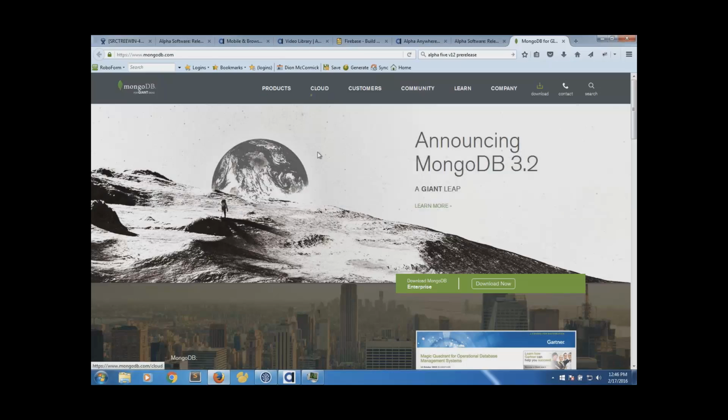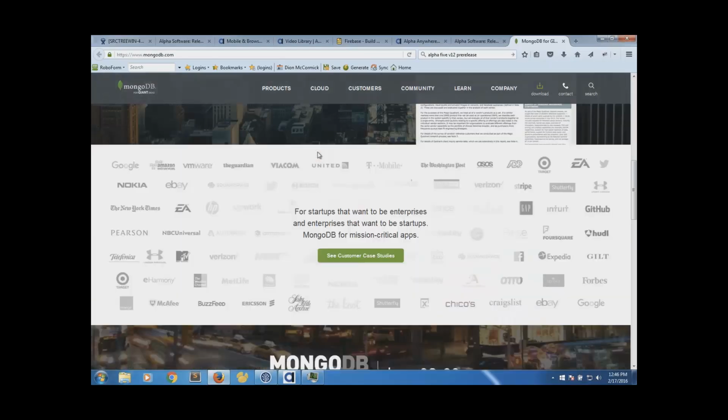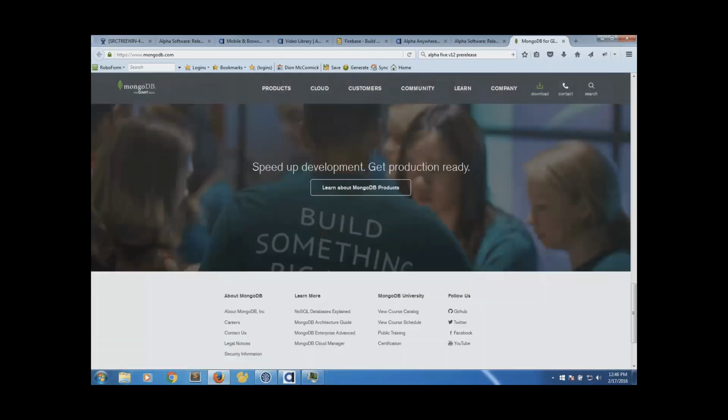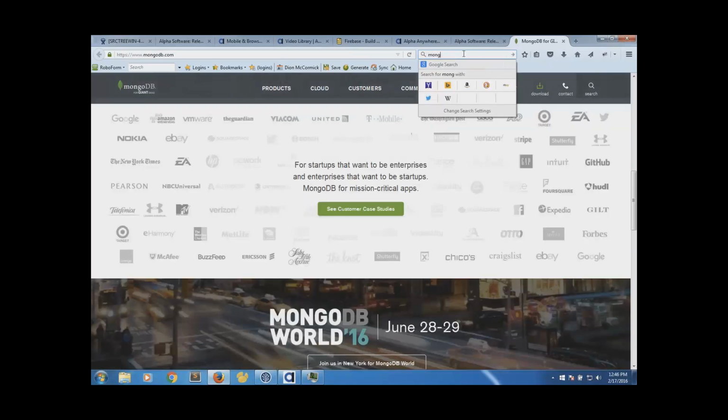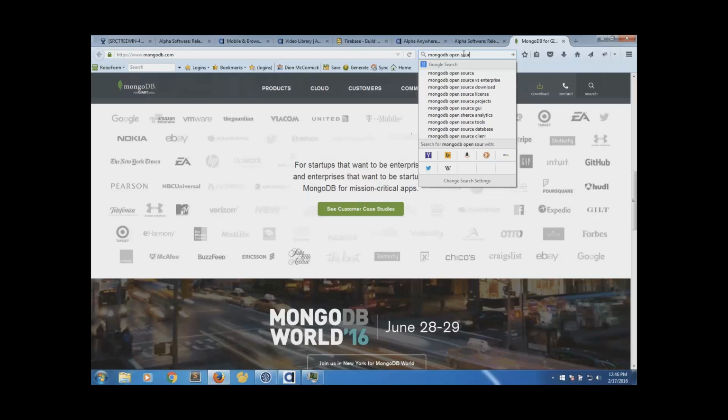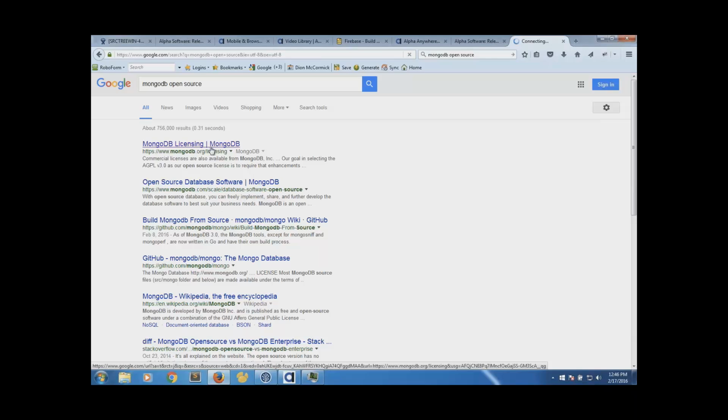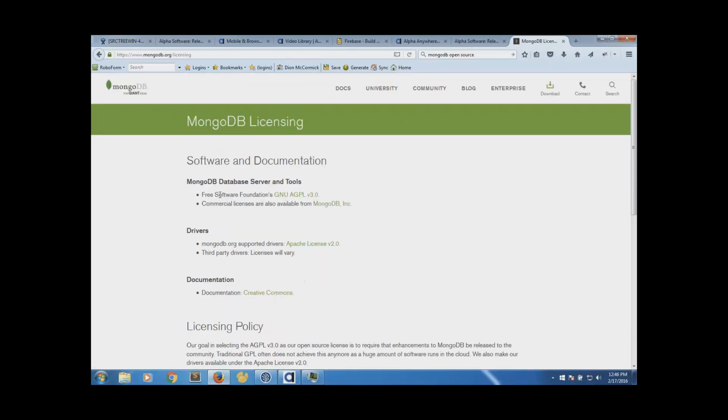But I'm almost 99% sure that MongoDB is open source. Let's just search MongoDB open source. Okay, so you'll see its Mongo release is open source using the new AGPL v3.0. You can download that for free, but if you want to, you can look at their paid version, which are commercial licenses. So the cool thing is you can download it, start playing with it, get familiar with it for free, and it's not going to cost you anything. So that's how much it costs there.